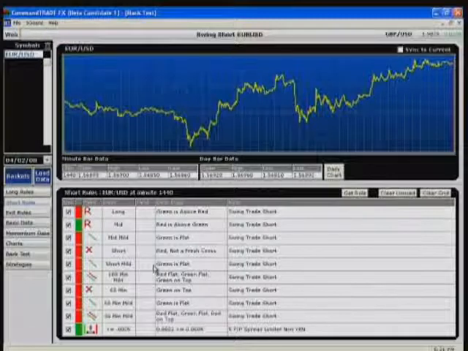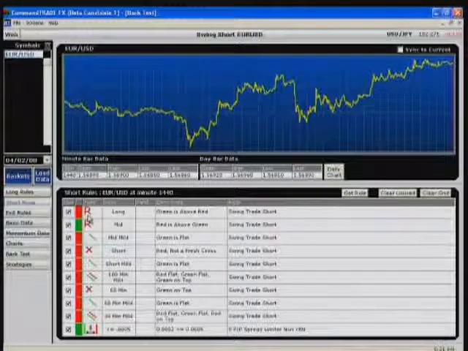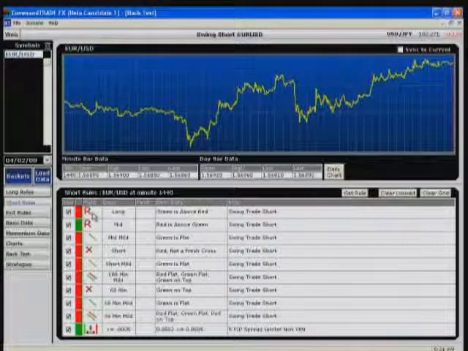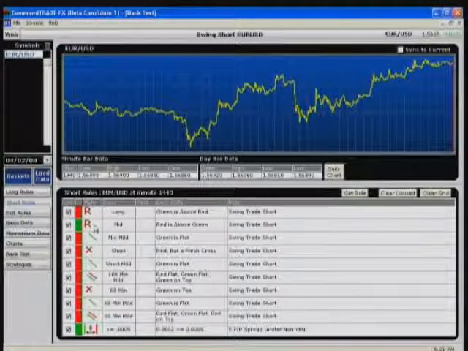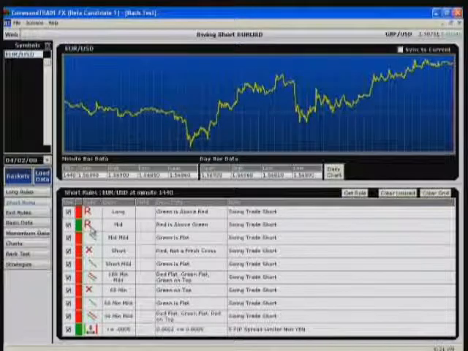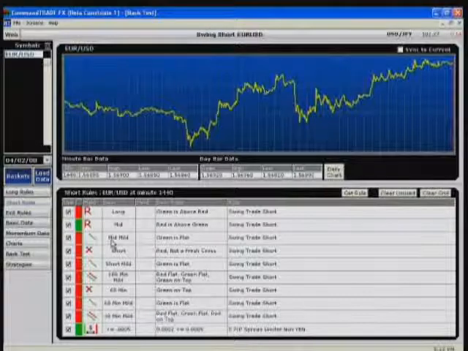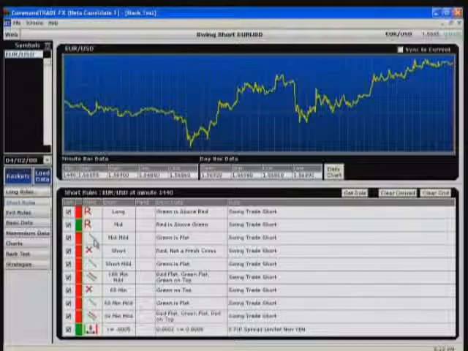I'm going to go through these rules for you real quick. First rule right there at the top of the screen, R long. This means the long-term trend has to be red. Below that, the midterm trend has to be red as well. Not only does the midterm trend have to be red, but directly below that, you'll see that the midterm trend, that green line, must be pointing down in a mild degree or better.